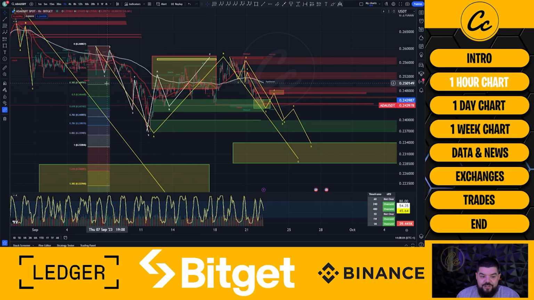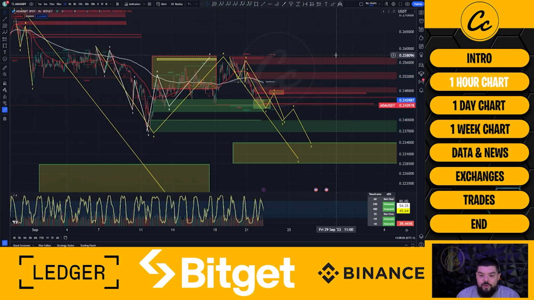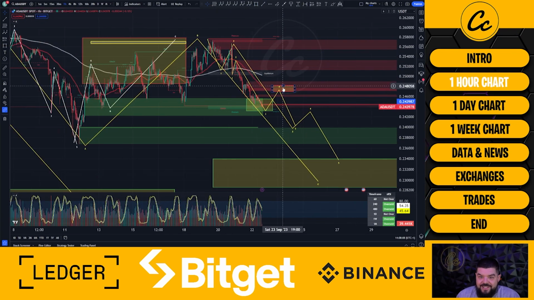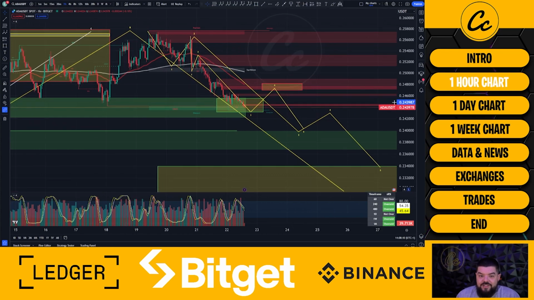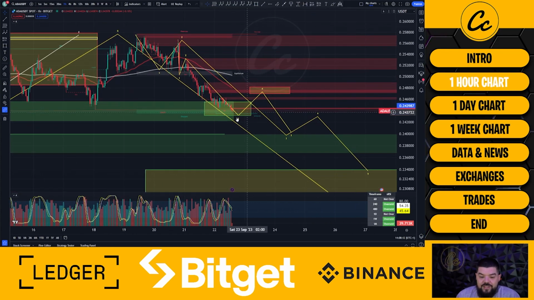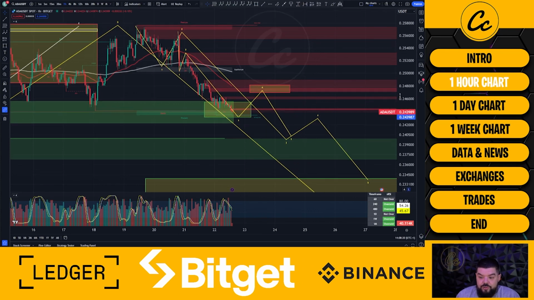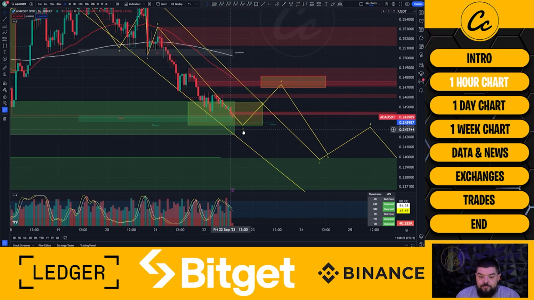So a lot of nested structures. It is complex, it is quite a lot to understand, it looks messy at times, but when we hit certain respected fib levels, we can see these structures playing out very nicely indeed. I do expect a further push down for the price action for Cardano's ADA. So just to recap here, we are looking for this move to finish off within this third wave. This will be the fifth wave of the third wave, where we can look to go long on ADA.